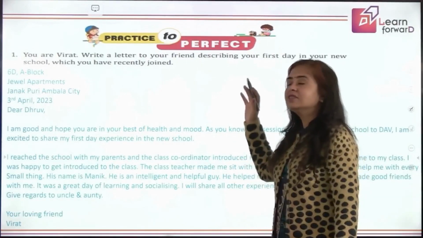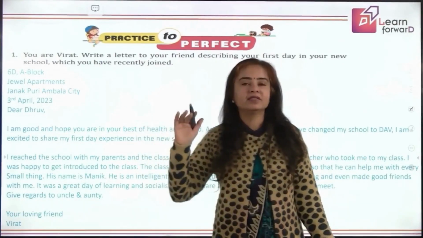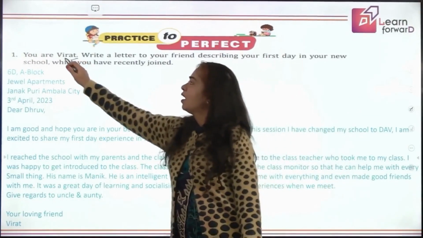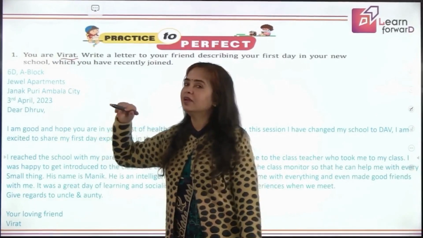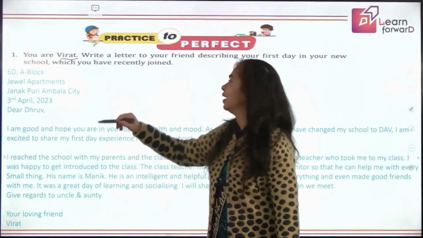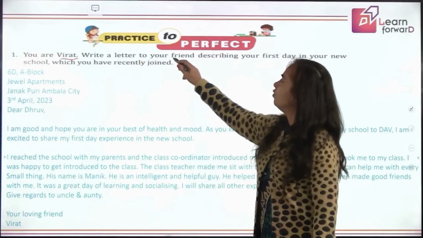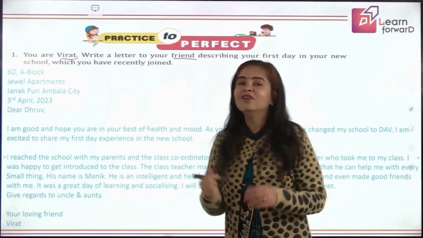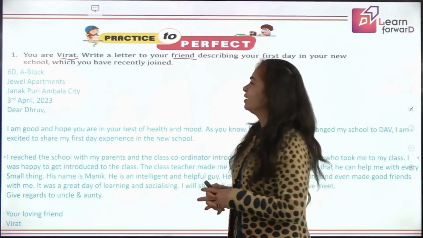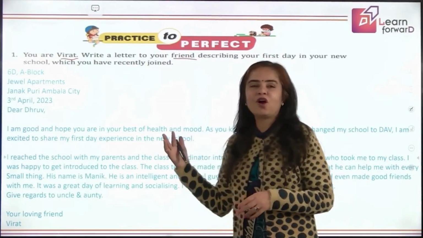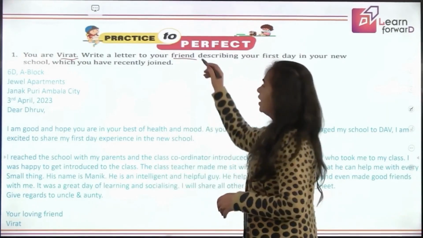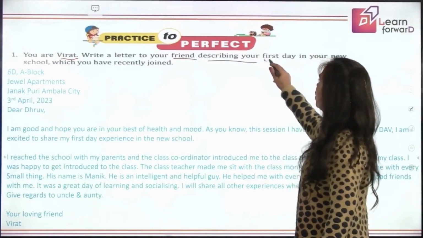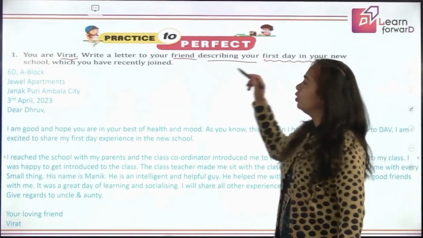And here is practice to perfect. One question I have picked up from your exercise, and that is you are Virat. So the name is mentioned here. Make sure you sign it like that. Write a letter to your friend. Okay, so tell me, is it a formal letter or an informal one? Very good, that is informal letter. So how are you going to begin? With your address. Yes. And what is the purpose of writing this letter? To your friend, describing your first day in your new school.